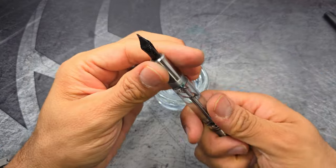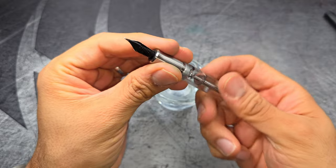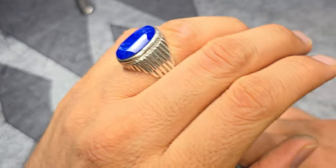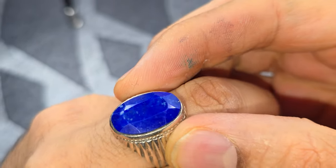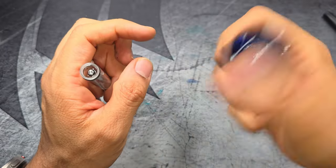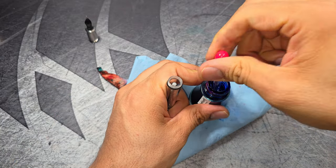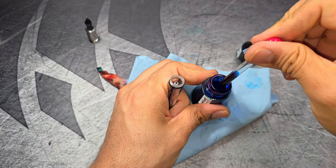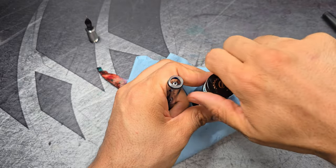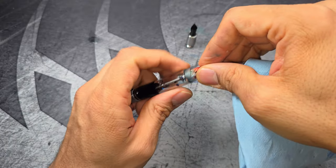What I will do now is fill this with actual ink, the way I fill my pen. Dominant Industries Lapis Lazuli. And speaking of Lapis Lazuli, it's a heavily shimmering ink. It's a beautiful blue that is not really kind on many of the pens I've used, including the Twsbi Eco.